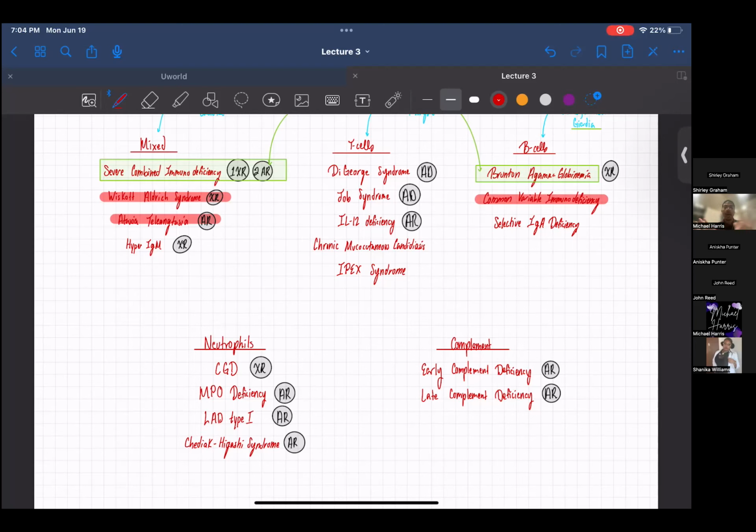And then they're going to say, okay, which one of these is most likely the condition? So that's why it's very important to make sure you know: if this is virus, do I see fungal? Do I see parasitic infections? Or do I see both? This is what I should be thinking. If it's mixed, I should be thinking more B. I should be thinking more T's. Okay?